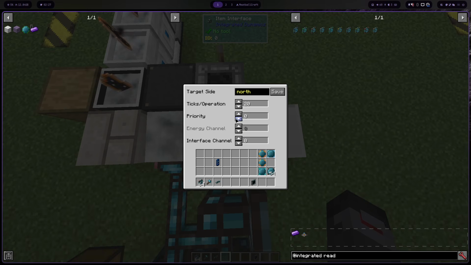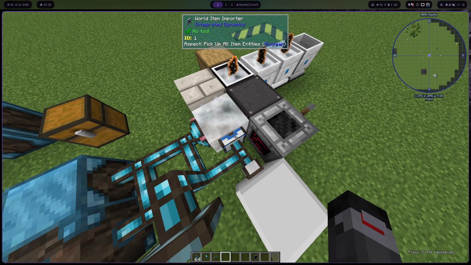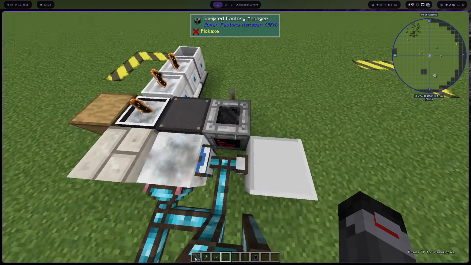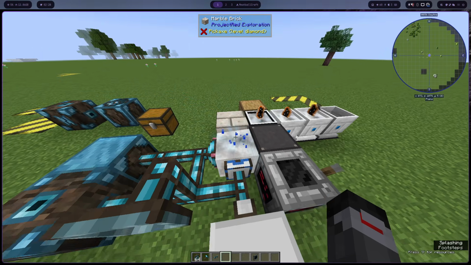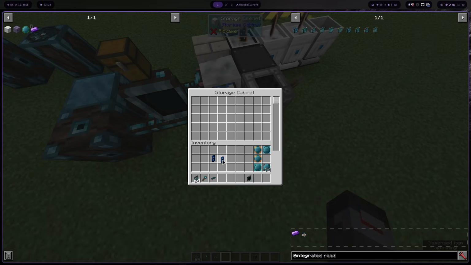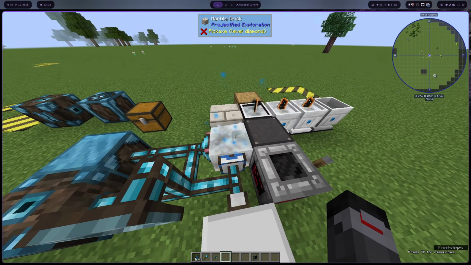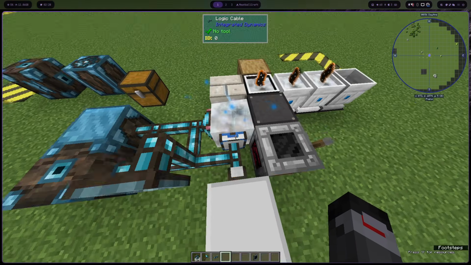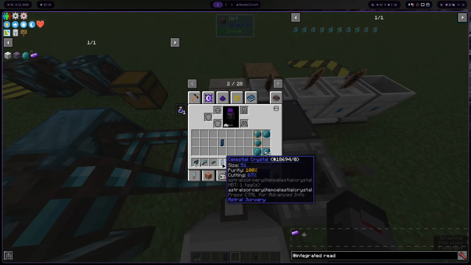The interface doesn't really do a lot other than that you can configure a channel, you can give it a tick rate, you can set priority, but if you have only one controlling end and one interface, the controlling end will push it through the interface when it has the opportunity. But yeah, we have gained the ability to now only send finished grown crystals in here. So now this system actually works: I can use the liquid starlight to let the crystal grow, and once it finished growing, integrated dynamics pulls it out. And you know what? For most people, that's probably sufficient.